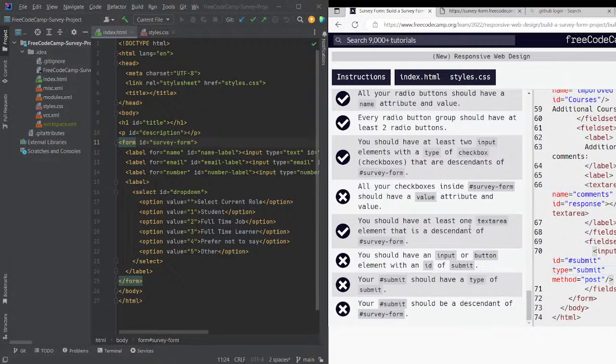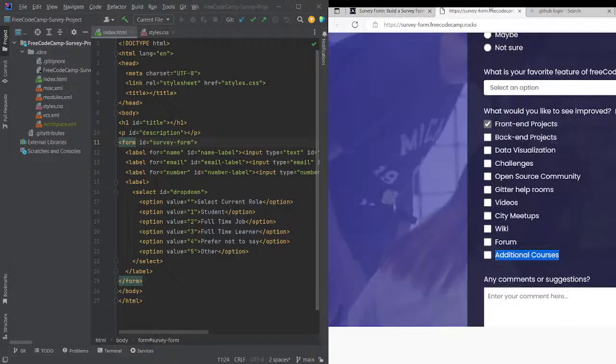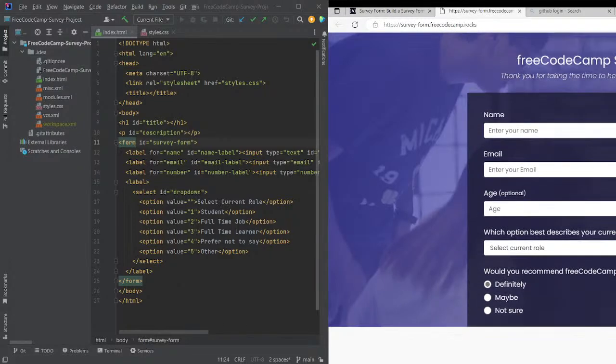But what you can use is previous code, so I'll probably use that just to try to get this to look a little more like this. But yeah, I think that's gonna be it for this tutorial.